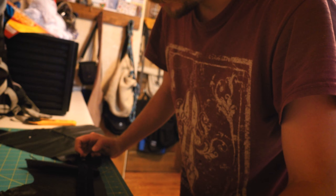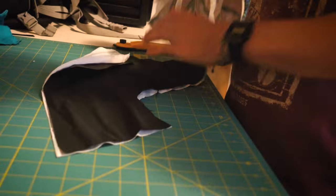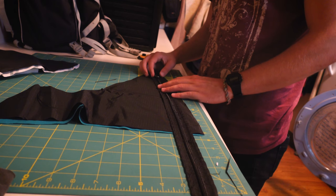I know I'm gonna have to attach this zipper — I have no idea how I'm gonna do that. I think I can do that after it's sewn together. If it doesn't work out then that's fine. This grip stop is definitely too thin, but it'll work. Facing that way but on the underside.